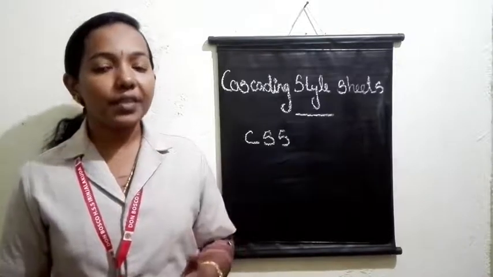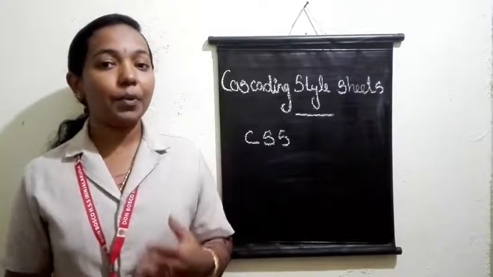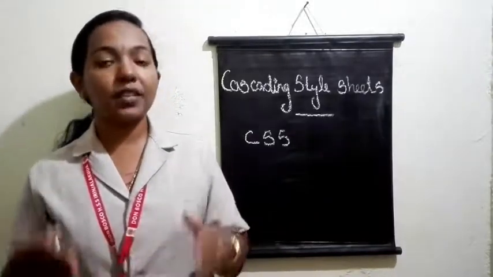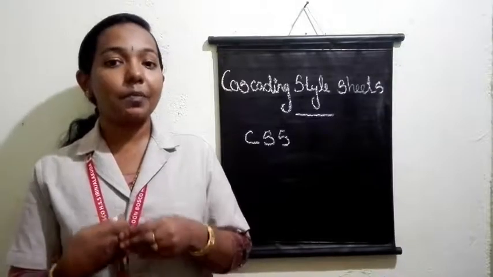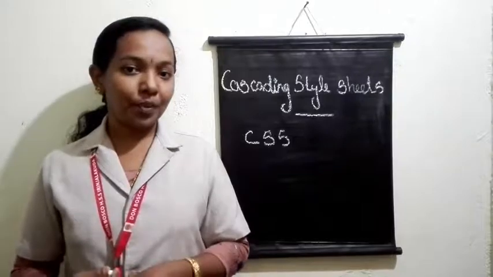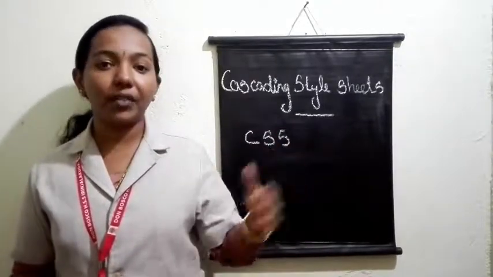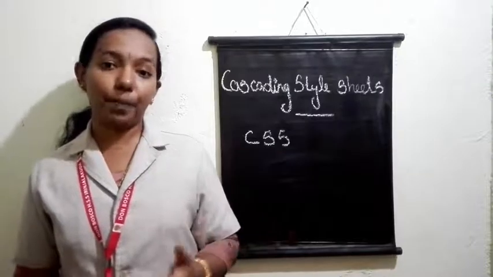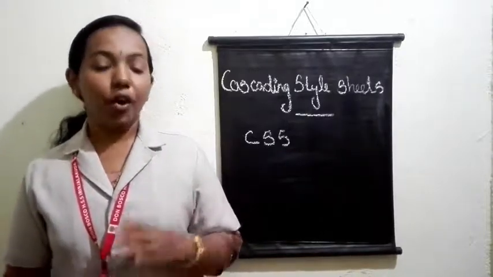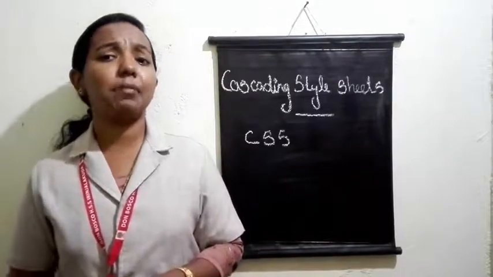Instead of that we can use a common layout. With the help of CSS code, we can create an HTML document with a unique layout for that particular web page. The name cascading style sheet indicates a style sheet for giving styles to the web page. For that purpose we use cascading style sheet, to avoid repetitive use of HTML tags.